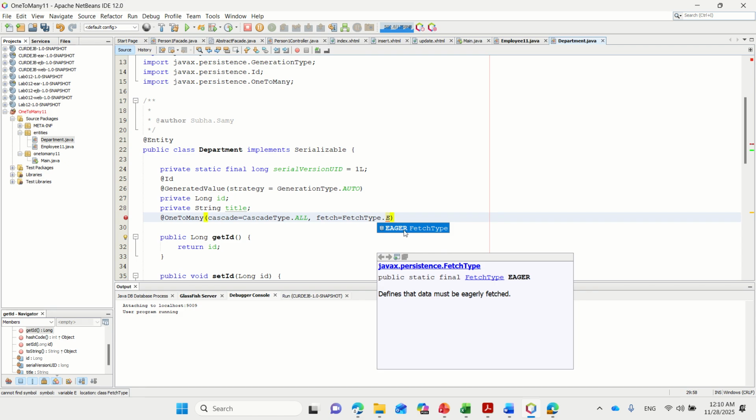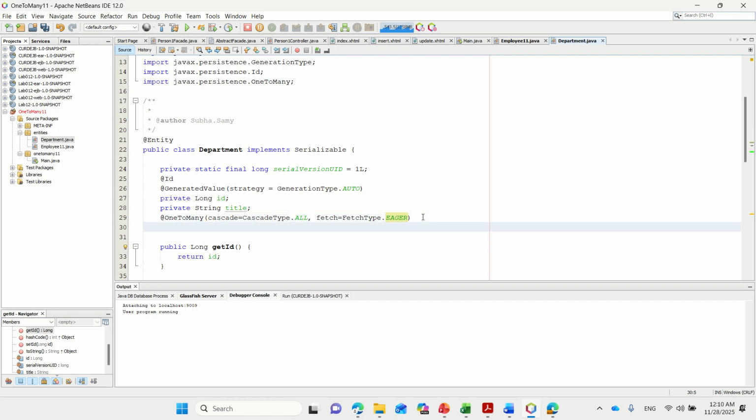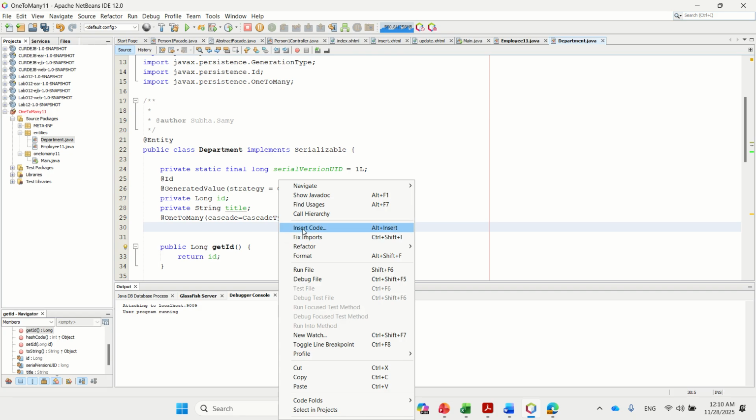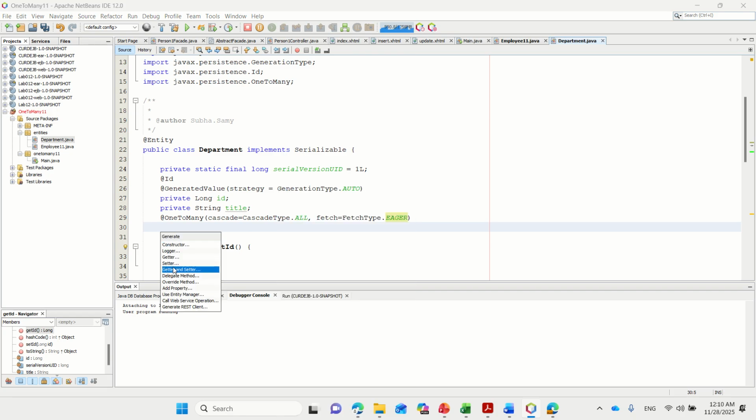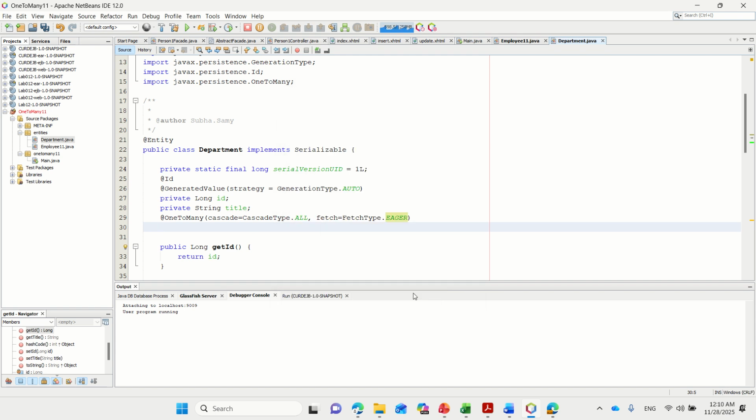There should not be any comma at the end. Now let us get the getter and setter for the title. Insert code, getter and setter, only title is there. Generate.